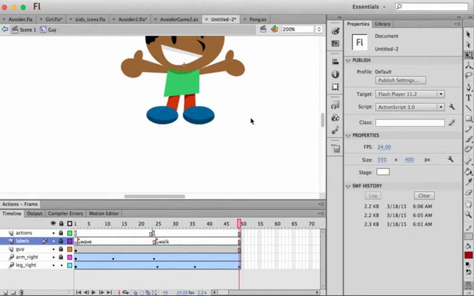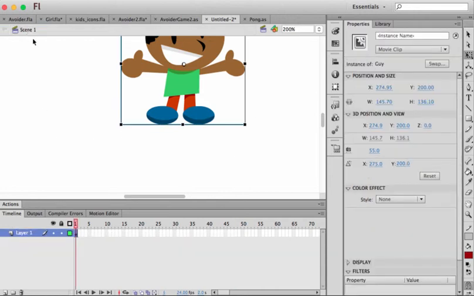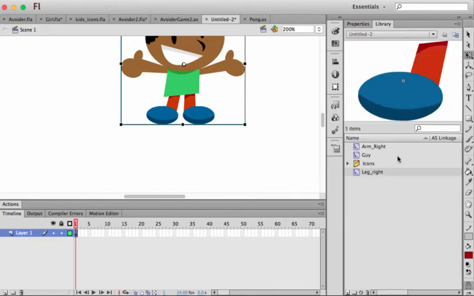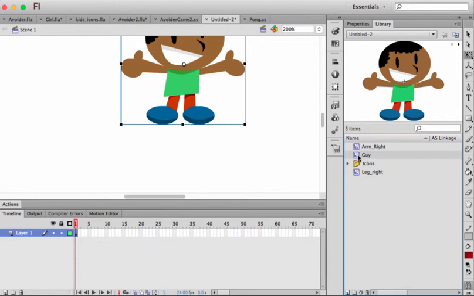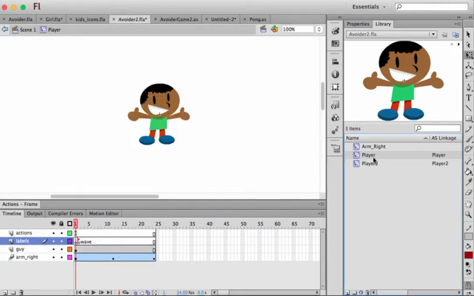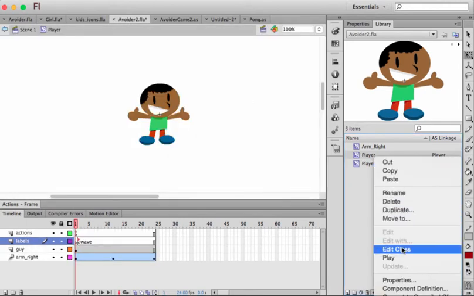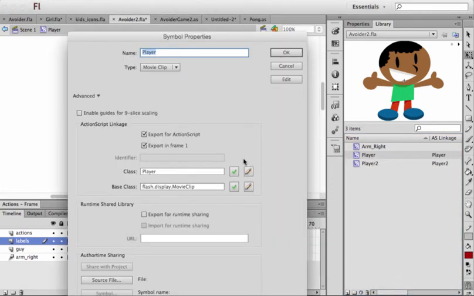And now of course, when I want this new character to be inside of my file, here's my guy. I will copy him. I will come over to my avoider game.fla. Here's my other player. I'll right click on him and say properties.